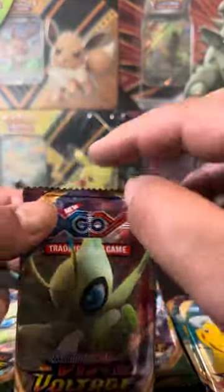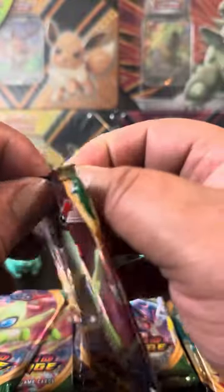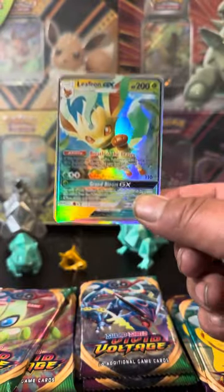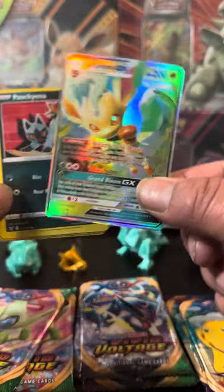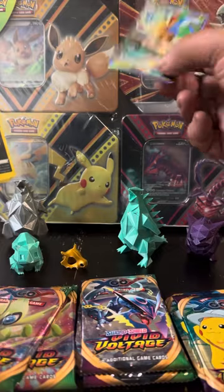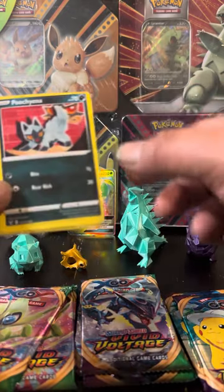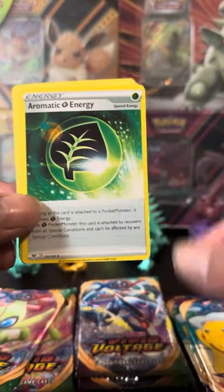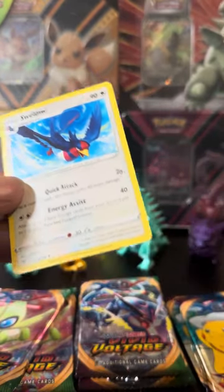It feels thin. It looks like it could be, but chances are these are made overseas. Our first pack, we got the Leafeon GX. I don't even think that's in Sword and Shield at all. A nice little hit there — that's a beautiful card. How real it is, I don't know. It looks a little shiny to me. We got Poochyena, Water Energy, Aromatic Energy, Ferroseed, a Swoobat, a Regirock, and a Swellow.